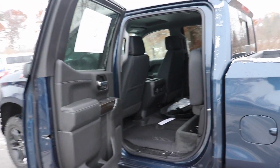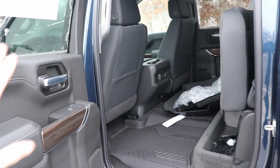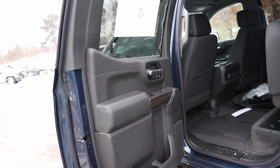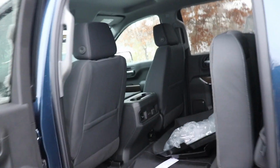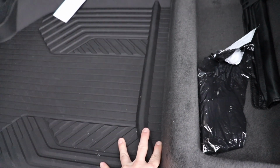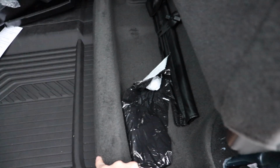There's two things I want to go over before I get into the back seat of this vehicle. First one, this door is absolutely massive, and it almost opens up at a 90 degree angle. I think it's somewhere between 70 and 85 degrees, which makes loading kids or big items in the back very easy. This particular one does have the dealer installed floor mats, which covers up past the driver's seat, and you do have in-floor storage right here.